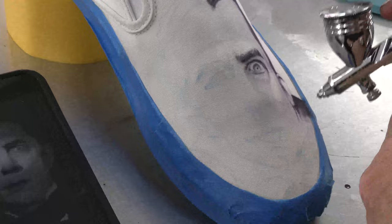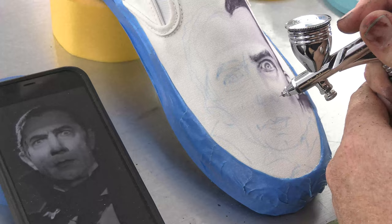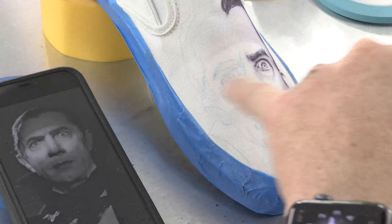Put a little cheekbone action in there. Even if it's in the light area, you still want the cheekbone action. And we'll keep on working on this and then eventually get to the other side of Bela Lugosi's face, and then we'll do some more shots from there.